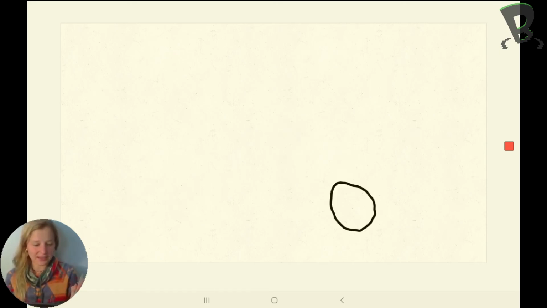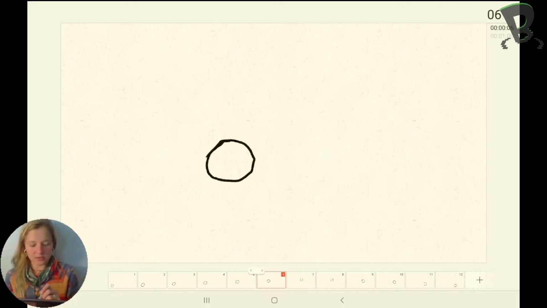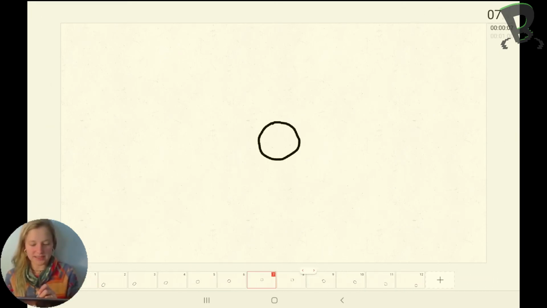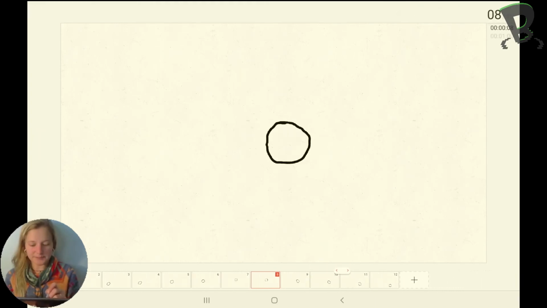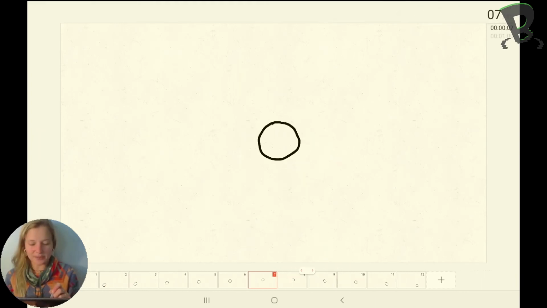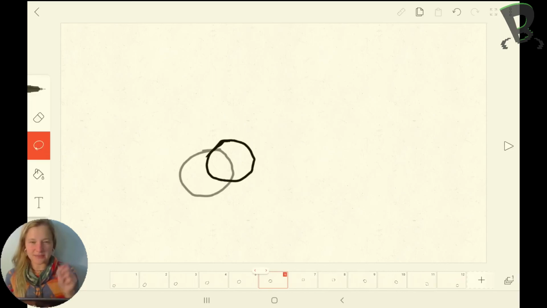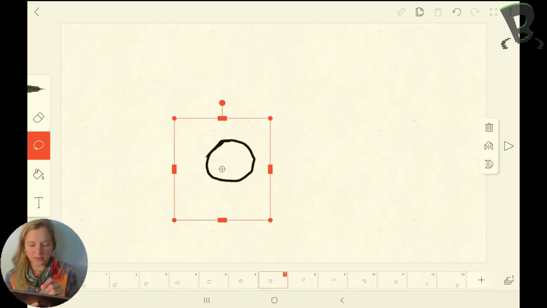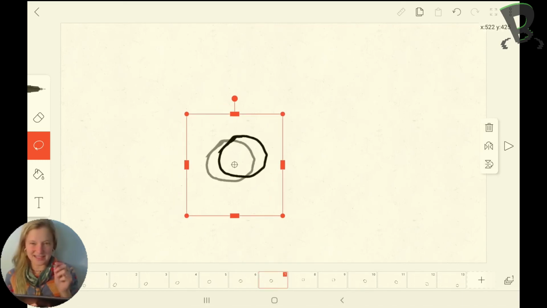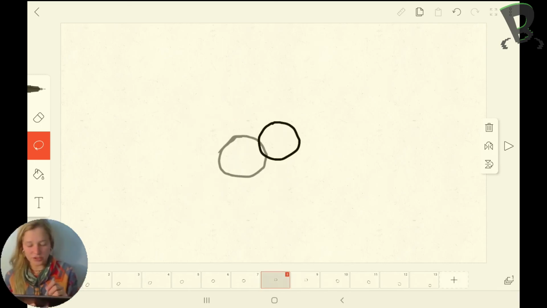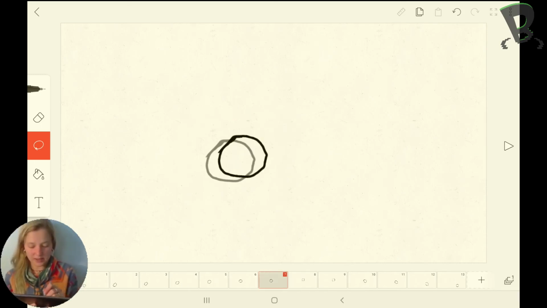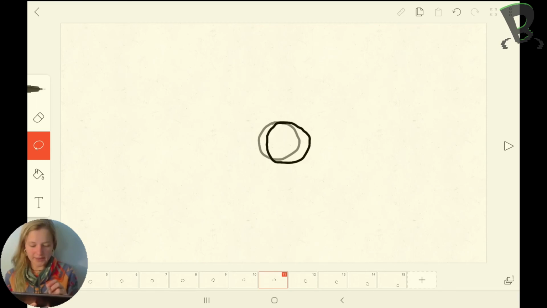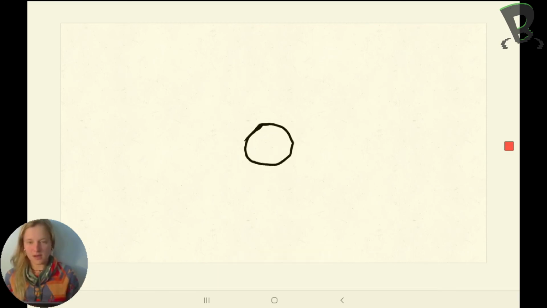So that's hang time. What I'm going to do is go to the middle of my animation where my ball is at the top of its jump, and I need to add a couple frames on either side there to make it hang out a little bit longer. So I'm going to copy my frames and add a new one, and just move it a little bit. So that's that slow in, slow out. We do a slow in to the top of our jump and then a slow out back into our falling.